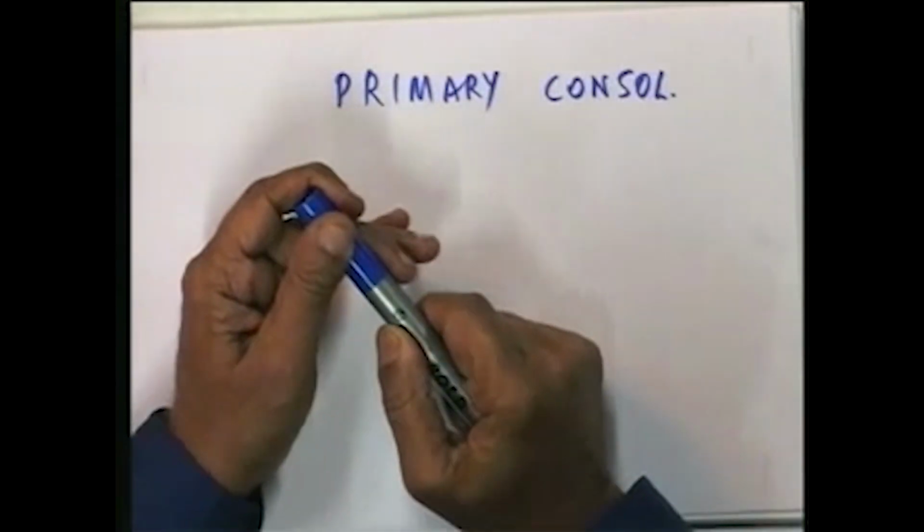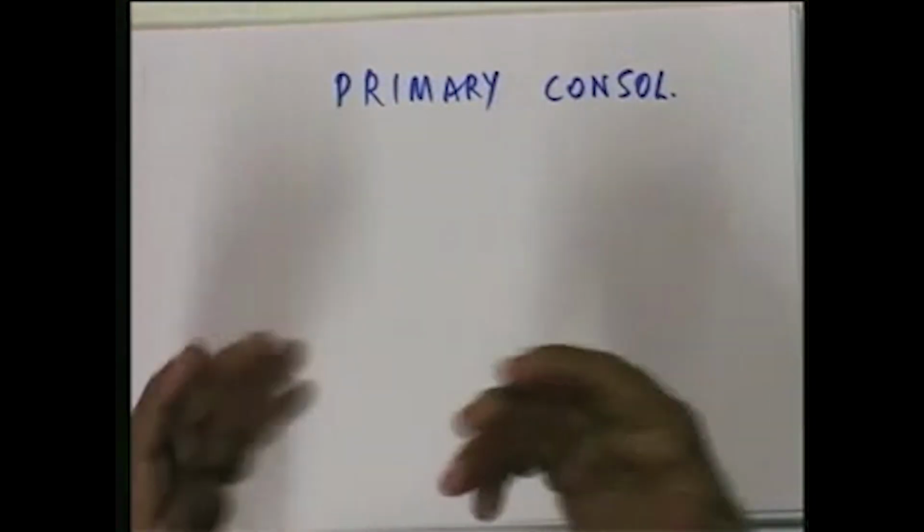The reason why it is called primary consolidation is that it's the consolidation that primarily takes place when a load is applied to a saturated clay layer. And we have seen all aspects of this. Load is applied gradually, water flows out gradually, total compression takes place theoretically in infinite time. The rate of compression can be computed using the theory of one dimensional consolidation, and the rate of compression goes on changing with time. Usually the rate decreases with time. It is possible to evaluate how much time 90% consolidation is going to take.